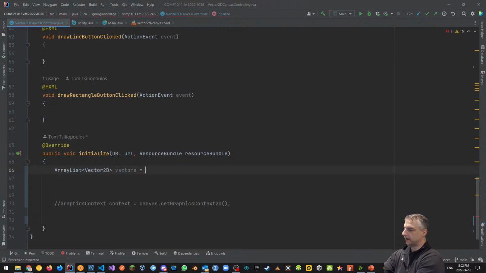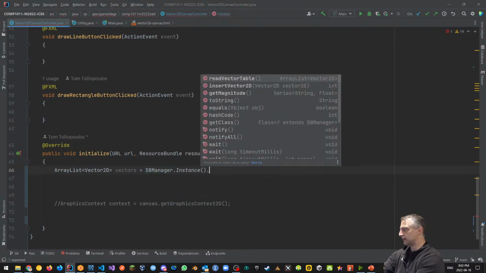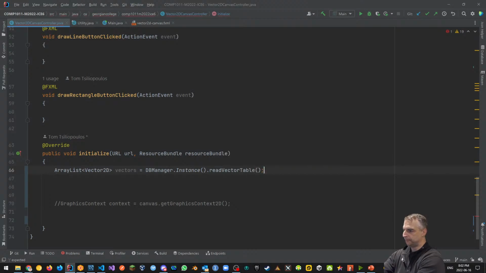I'm going to access the DB manager: hey, DB manager, go through the instance function and read the vector table. So I'm using the database connector we've already made through our DB manager, reading the vector table and storing it inside an ArrayList of vectors.